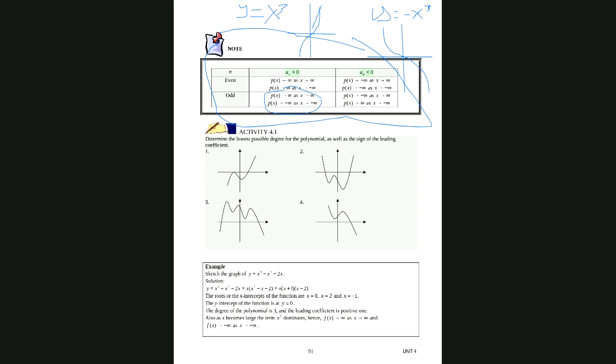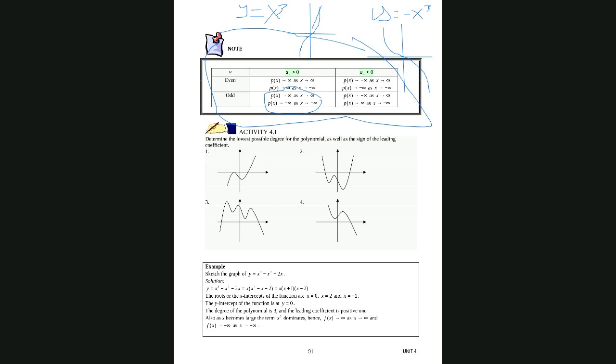Number 2, what will be the lowest possible degree of this polynomial? Is that not 5? I don't think so. Four. It's going to be 4. Can we see that? Good. Then, can we all see it's 4?